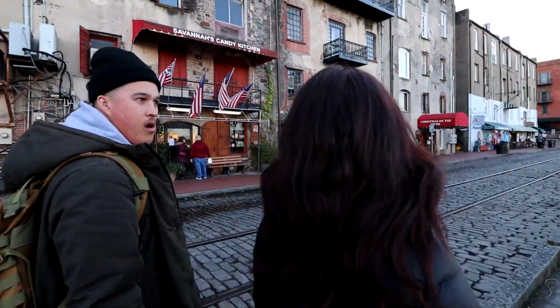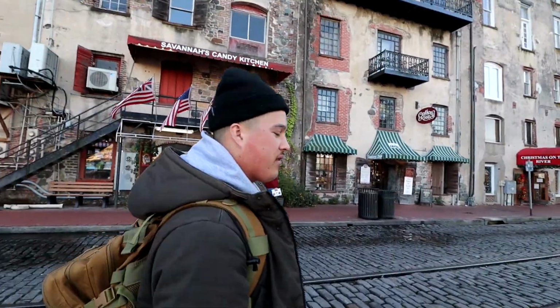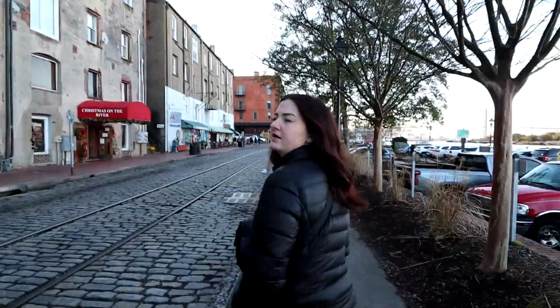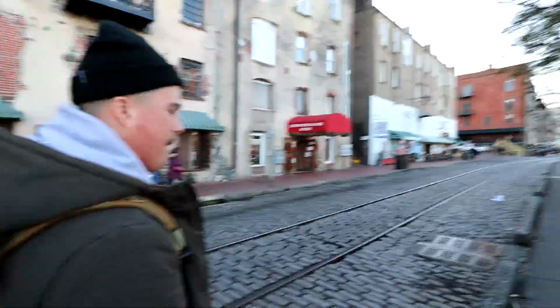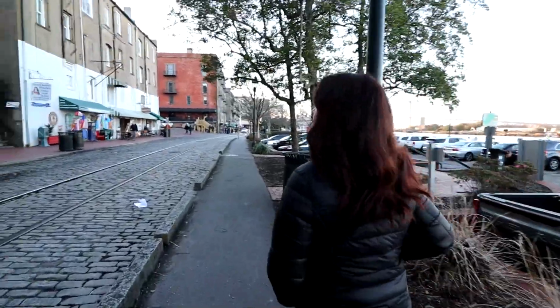So, what did everybody think of the museum? It was cool. I liked it. It was a little weird being face to face with something real like that, you know? It was a little claustrophobic in there too. Yeah, not gonna lie. I felt like they let too many people in there at once. If you just let people finish and wait until people come out and then let people in. So I'm going on a little bit of a rant right now, but I hate it when you're in this small enclosed room and everybody's looking at an individual thing and I'm like, where do I go? Yeah. But it was pretty cool though.